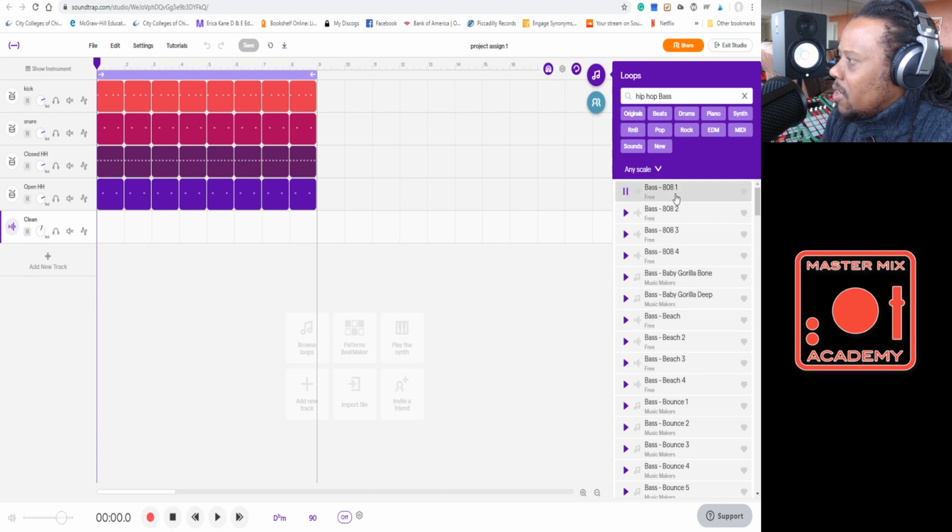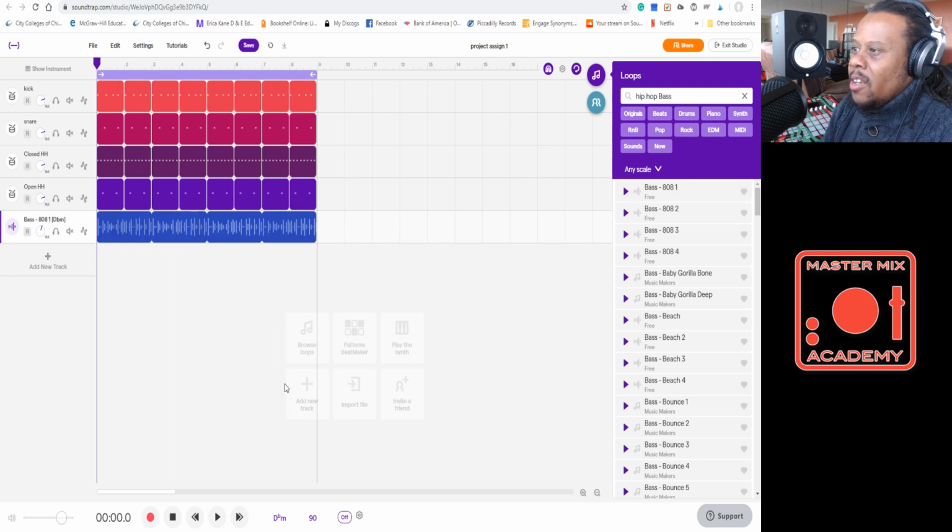Okay? So I'm going to take this. Now, all you have to do is left click, drag and drop it right at the beginning of the first bar. There it is. Your sample is in there. You could do the same thing with the samples that I sent you in the folder. You just open up the folder and drag the sample that you like directly into the project.